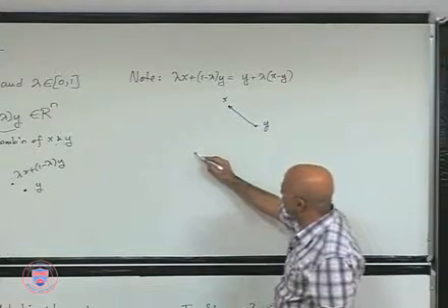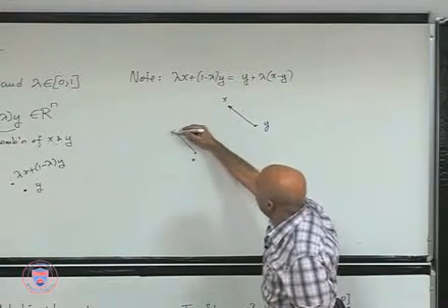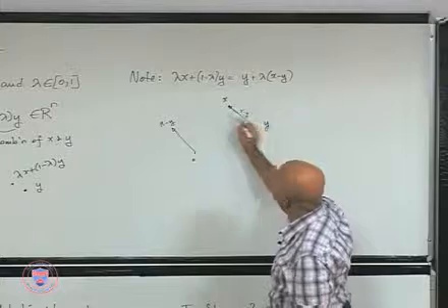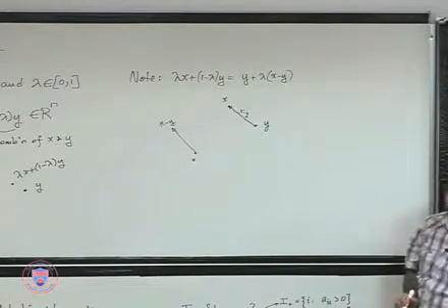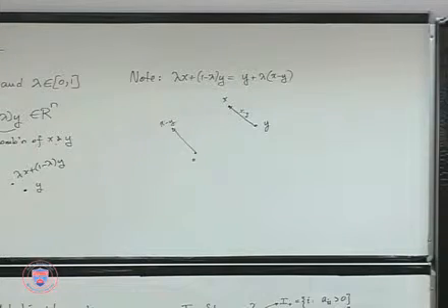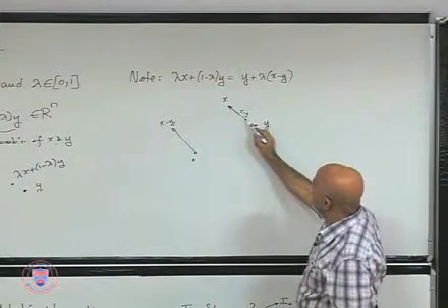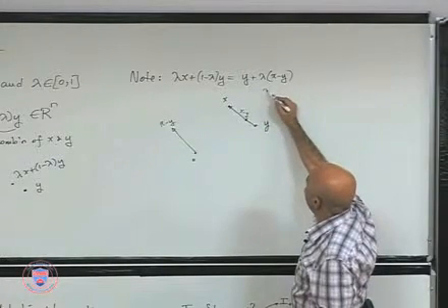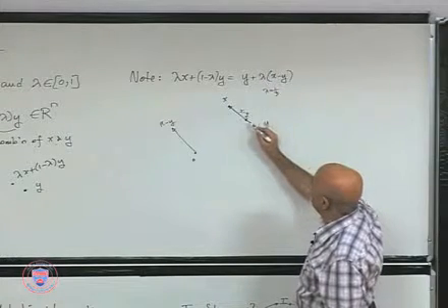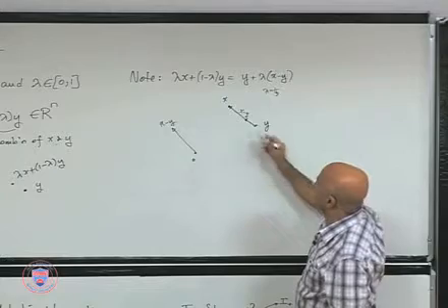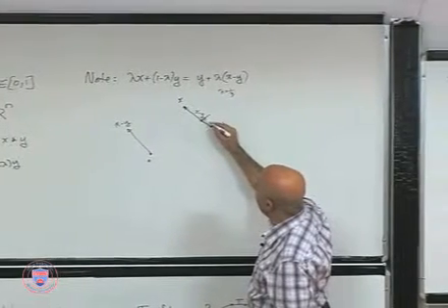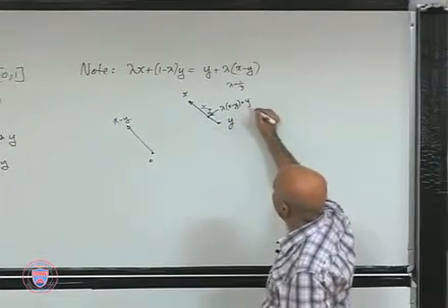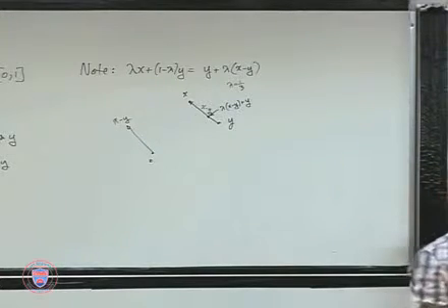Okay? The actual vector, if this is the origin, shows up here. That's x minus y. So let's just write x minus y on top of that. They should be parallel. Okay? All right, so all you're doing is you're taking y, adding to it, for lambda equals 1/3, 1/3 of the length of this x minus y vector. So this is going to be your lambda times x minus y plus y. Okay? That's why it's 1/3. All right.